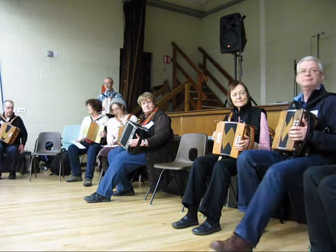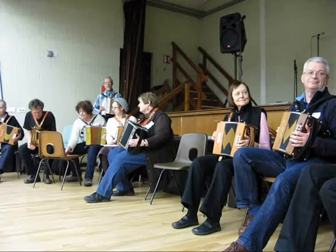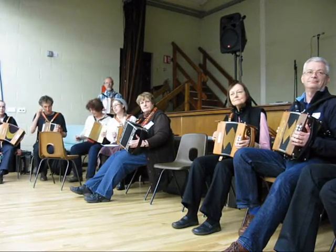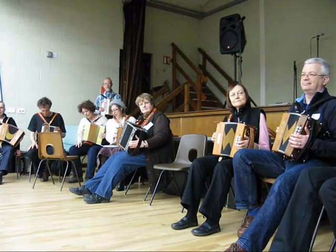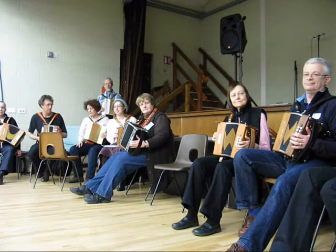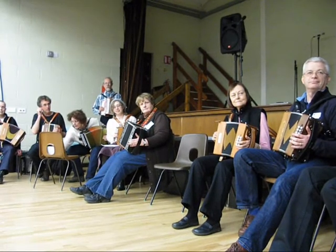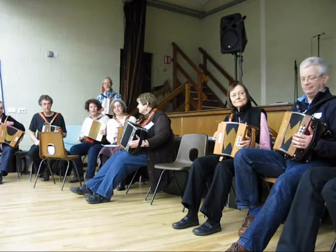We looked at various things that you can do with some of the Walter Bowler tunes as well. We looked at rather unusual chords that perhaps Walter wouldn't have used, certainly not on the fiddle. And we also looked at the various styles and things that you can get out of playing a melodeon, using the bellows and making gaps between notes, and things like bass runs and stuff like that. This is only the beginners and the intermediate group, and they did fantastically well.